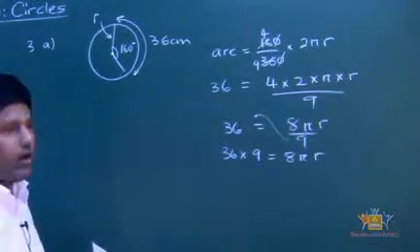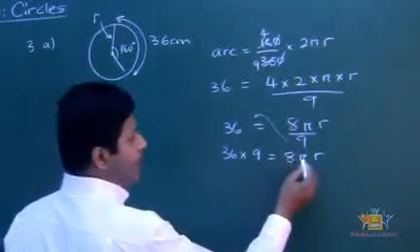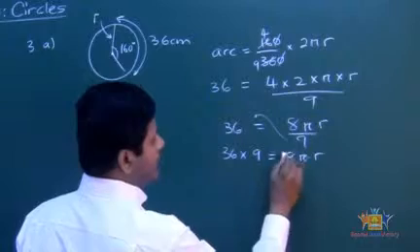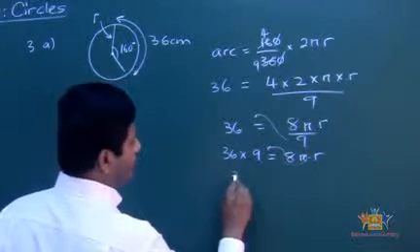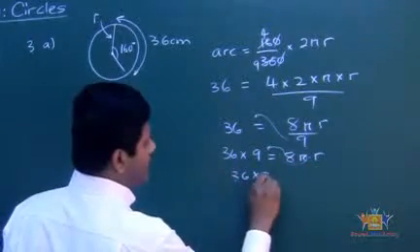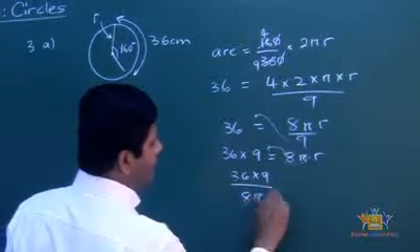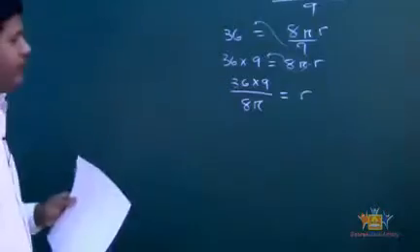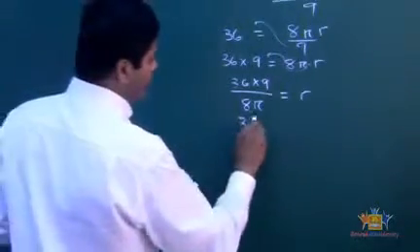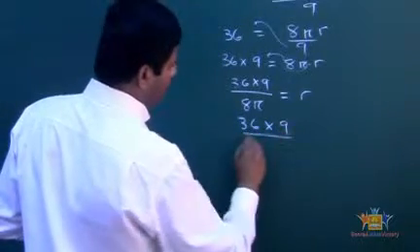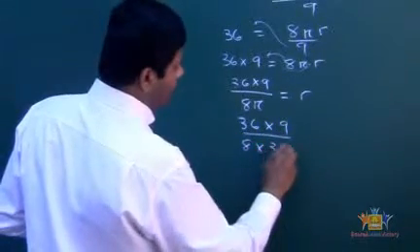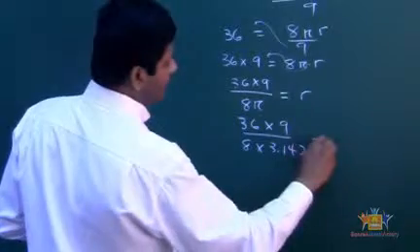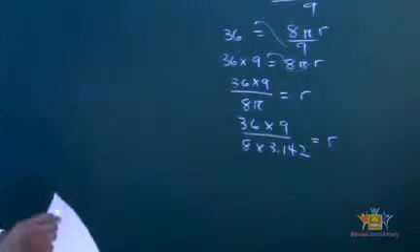Again, we're looking for r. Who's next to go? The 8 pi. It's multiplying, so multiplication crossing the bridge becomes division. So we've got 36 times 9 over 8 pi gives me r. And we know pi is what? So we can say 36 times 9 over 8 times 3.142. Okay, that's r. So let's solve the top part.